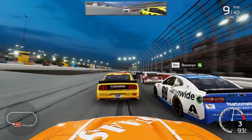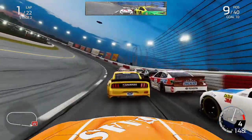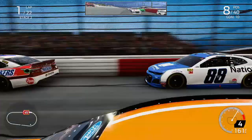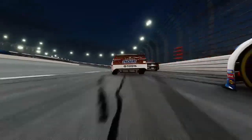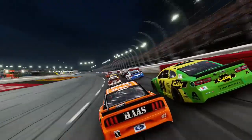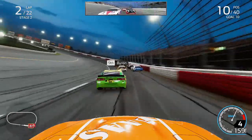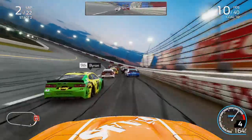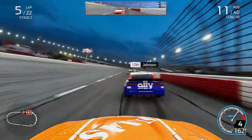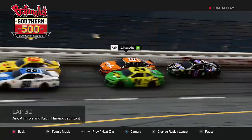Green again — William Byron on my outside in tenth, Alex Bowman in P8, Blaney in P7. Tyler Reddick played the strategy card early in stage 1 and now leads with a playoff point after winning the stage. On lap 5 we lost a position to the 48 of Jimmy Johnson. Then ahead of us there's Kyle Busch making mistakes into a bunch of cars including our teammate Almirola — we came through without any issues.